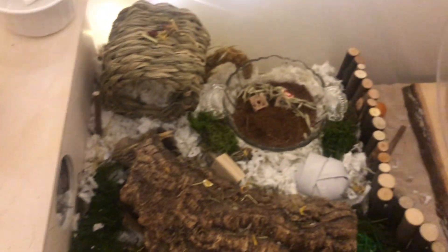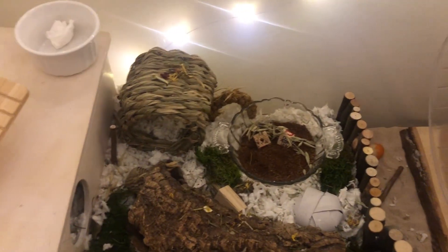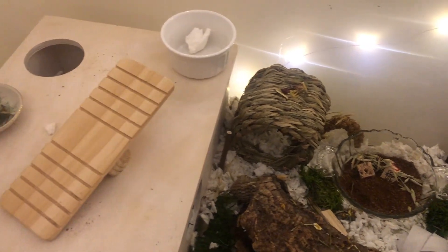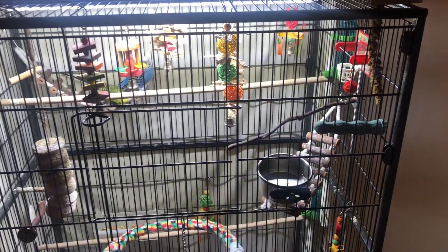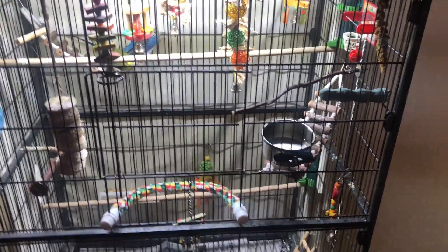Nothing really changed with Moose while I was gone — he did really well. He ate everything and actually came out for treats from my mom, so that's really good. He's had a good weight, so has Toast, and they're both really healthy. Lastly for the animal update, my little birdies are very good and doing well — they're getting up there in age but they did really well while I was on vacation.